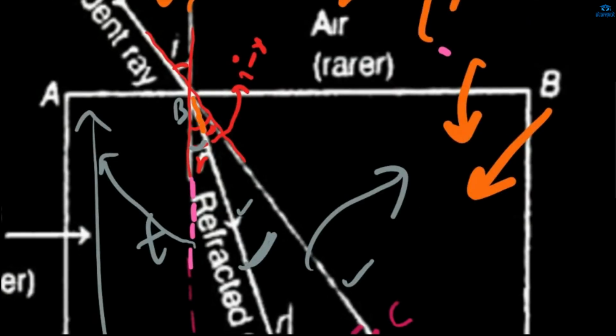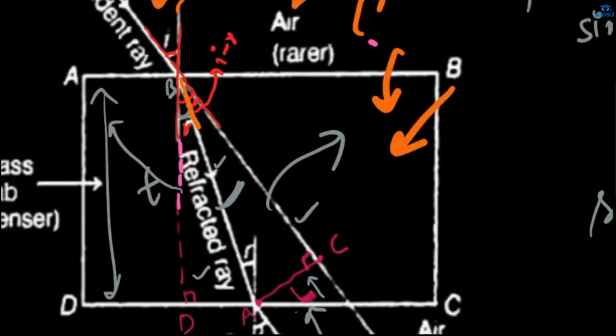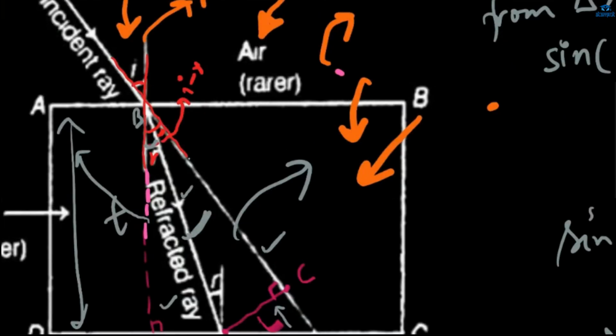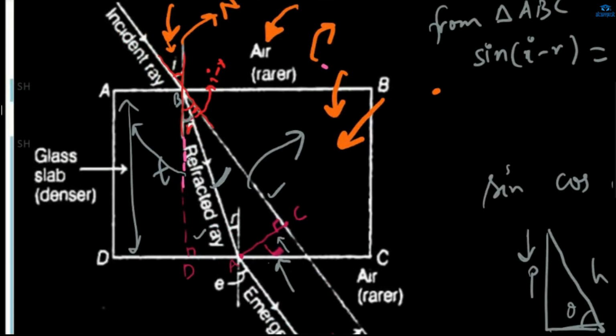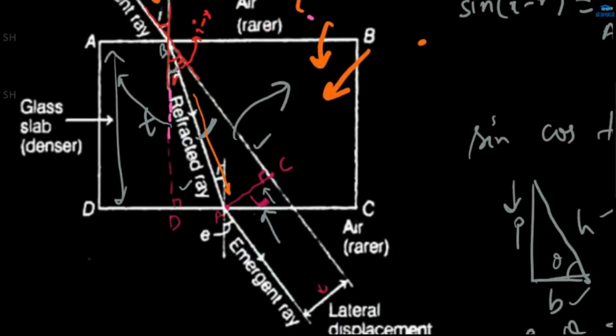This angle it has made, and it has got refracted from this point. So this will make the angle of refraction, this red one. This will be your I, this will be your R, the angle of incidence and the angle of refraction. Then it travels through the same path through this medium, and when it comes outside to the first medium again, it will experience just the opposite of the first case, that it will go far from the normal.